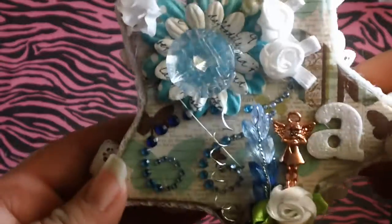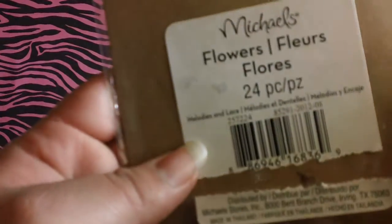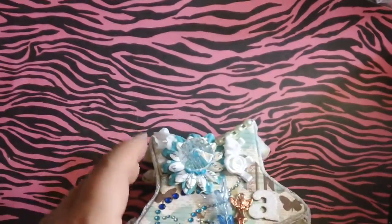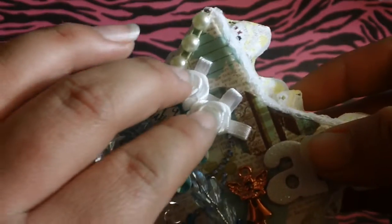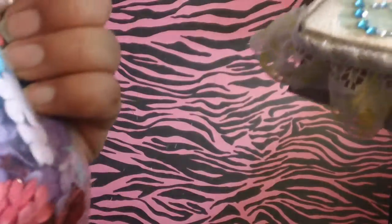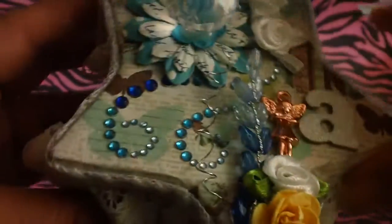This charm I got from Julie came in the box, and this bobble I got from my friend Paola. These Michael's flowers are very cute — they come in a big packet, I believe 24, with a lot of variety in super cute colors. I just stacked two on top and of course added some more flowers. I got a bunch of these in the rack, and the A is for her name, Arelis.